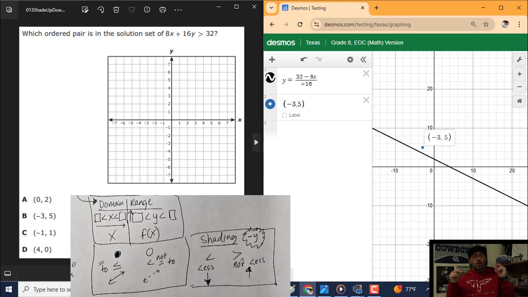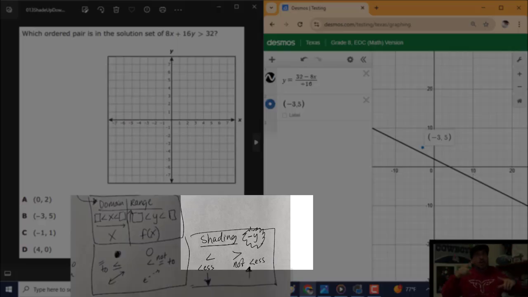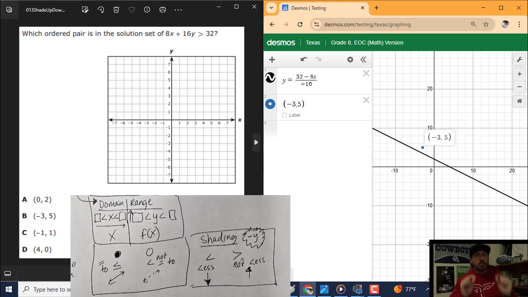All right. Now, quick update, tip. Where you have to know this. If they do this to you on the test, you know how you have the little thing, right? You got domain and range, you got the open circle, solid circle, right? Then you have the part with the shading, where you got the less than means go down, the not less than, which means go up. Then you have a Y that's there, and it's starred or it's boxed. It says careful with the Y equals. You have to be careful if it says -Y.